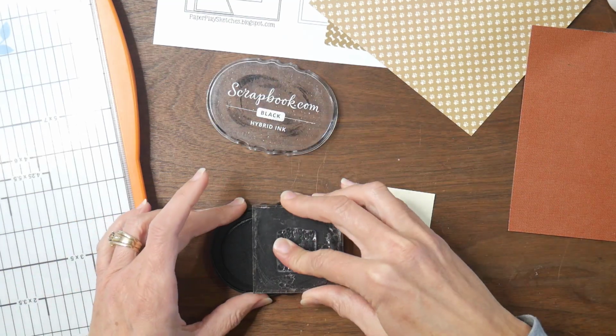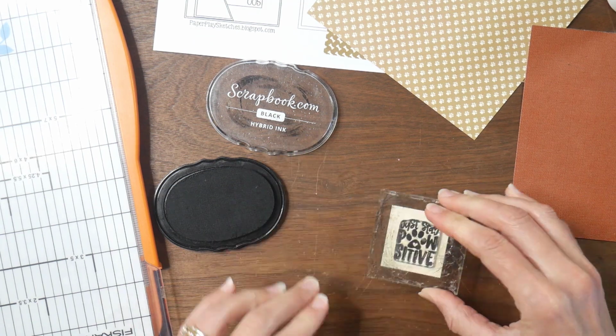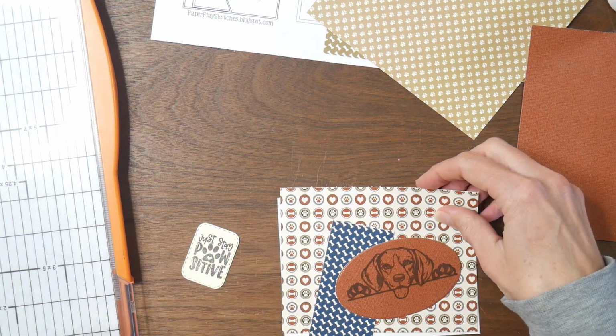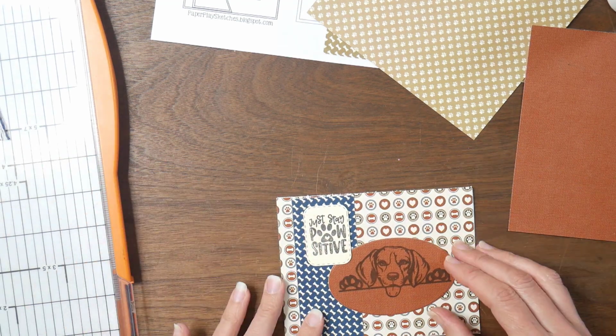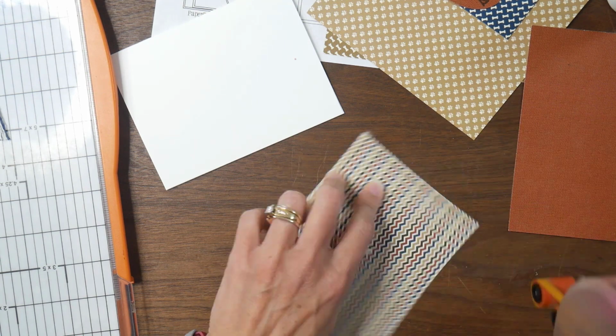I also decided to use one of the sentiments on the stamp set. It says, just stay positive. Super cute sentiment. And I went ahead and die cut that into a little rounded rectangle stitched piece.